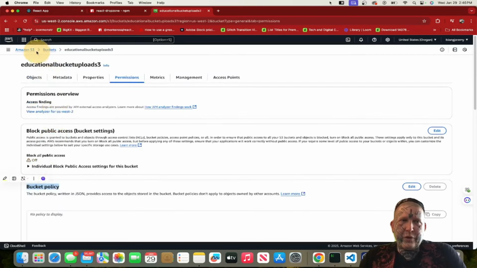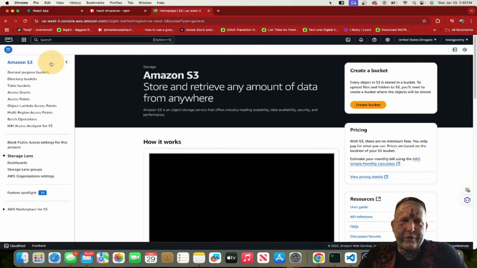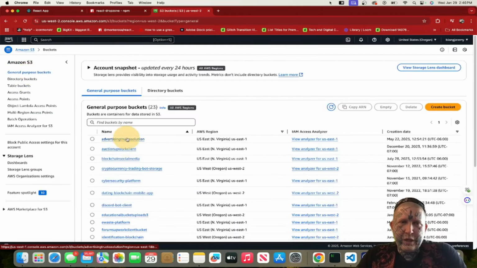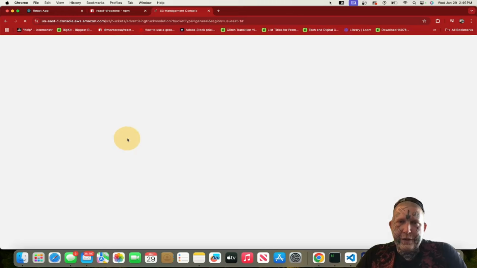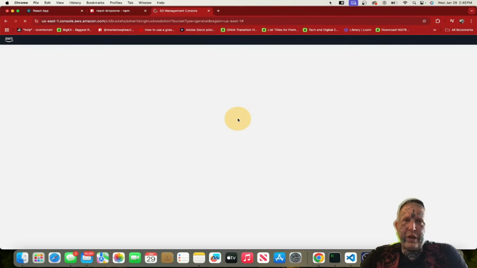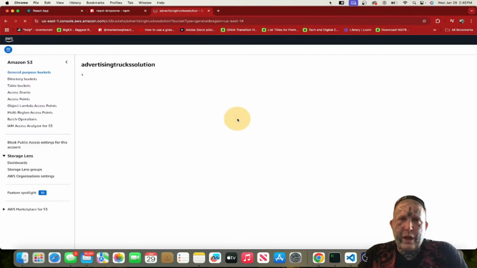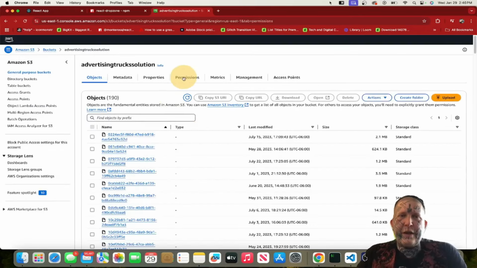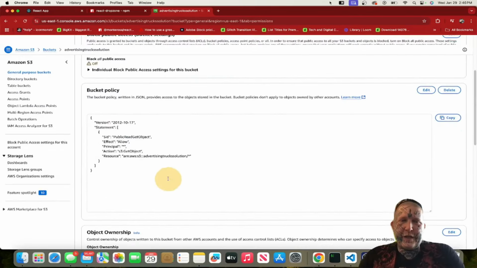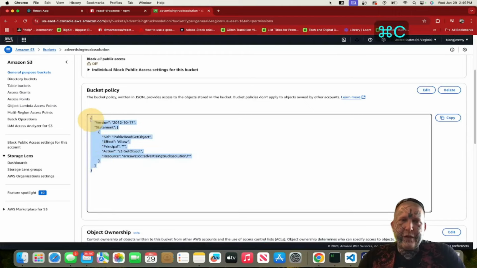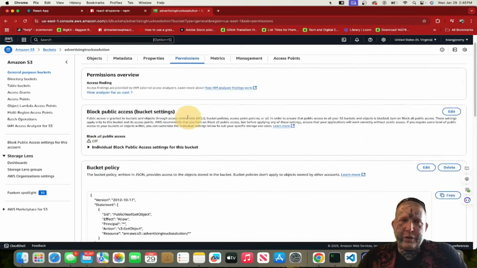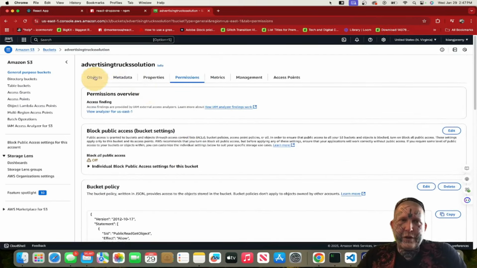So what I'm going to do is go into AWS S3, into our general purpose buckets, and we're just going to copy this snippet of code and then merge it into what we need it to look like. The reason why you have to do this is the images won't be accessible otherwise. So this code right here, and I'll make this bigger. I'll share this also in the YouTube video, somewhere in the description, or you can just screenshot it.